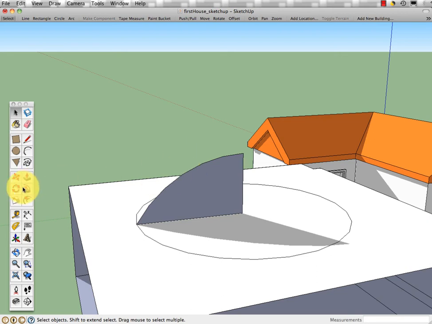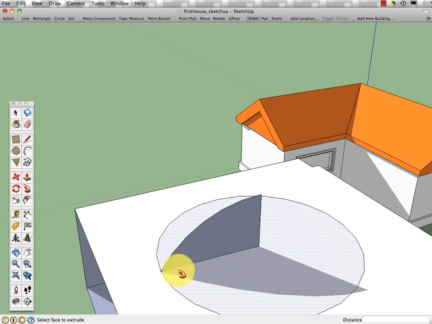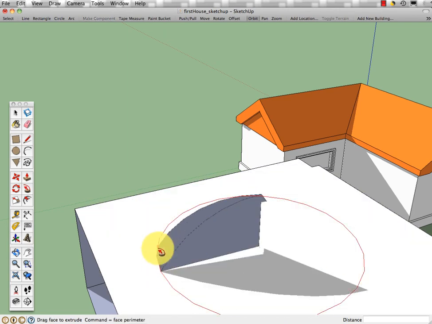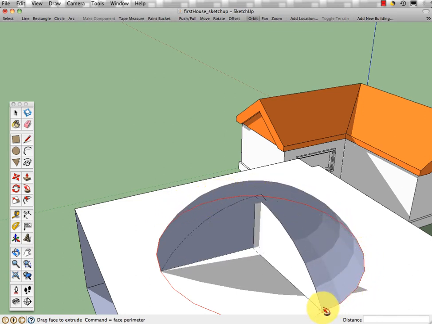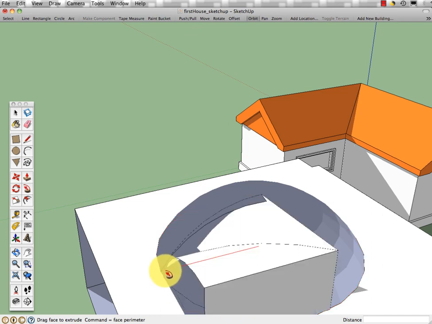Next, we want to take our tool over here. You may want to go through some tutorials to figure out how to use this Follow Me tool, but it is relatively simple. In most situations you follow the actual line or the points where there are points. For instance, here, here, and you'll follow it all the way around back to the beginning once you've clicked on it. So we'll try that. If you have any issues, just keep retrying because it does work pretty accurately. We'll click on this and go around following all of our points till we get to the beginning.